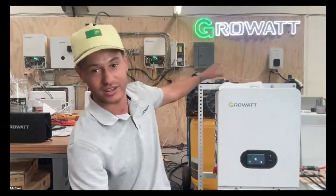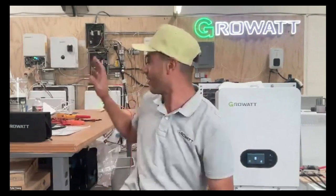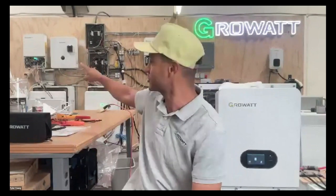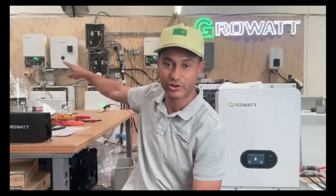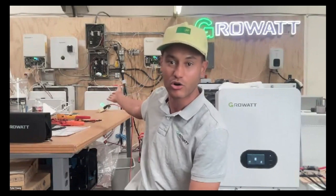Back here we have our EV charger that RENVU is currently selling as well. And then off on this side, we have our residential system. This is the SYN transfer switch, the MIN inverter right there. And below it, we have both our ARO battery, which RENVU currently has in stock, and then our new APX battery as well.